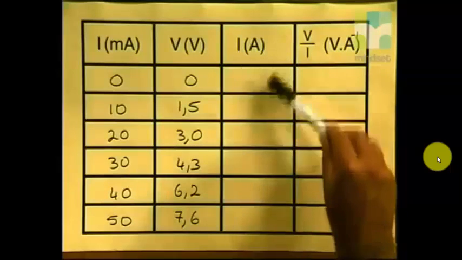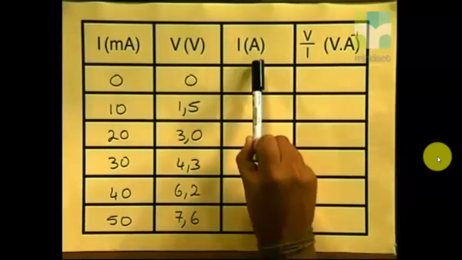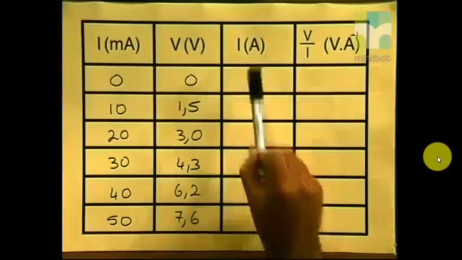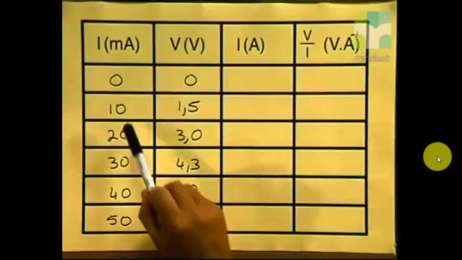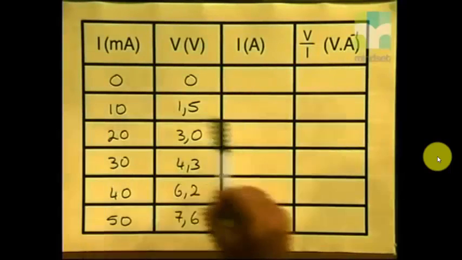Here I have introduced the third column, which will allow us to work out the current measured in our SI unit in amperes. Now remember how we convert milliampere to amperes. To convert the milliampere to the ampere, we must divide the value by 1000. So let's go and do that on our table. Here we have 10 milliampere, if we divide 10 by 1000, we will get a value of 0.010 amperes.